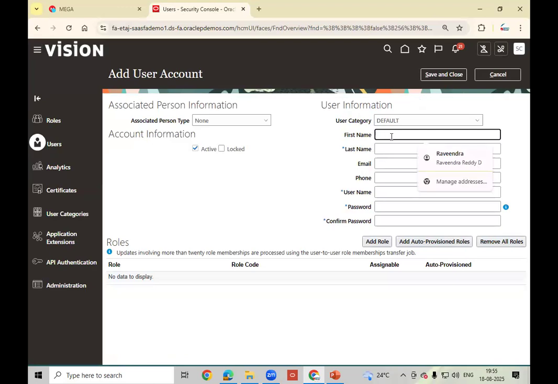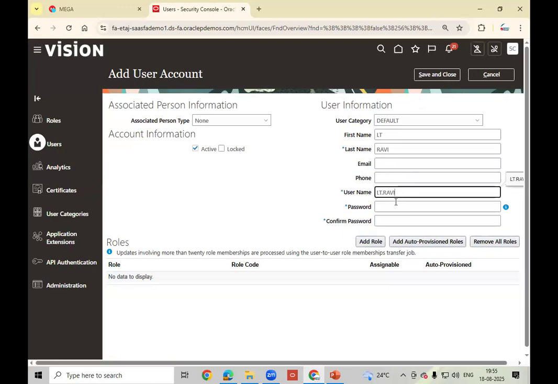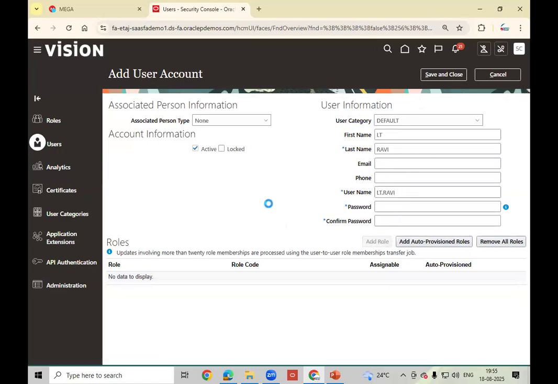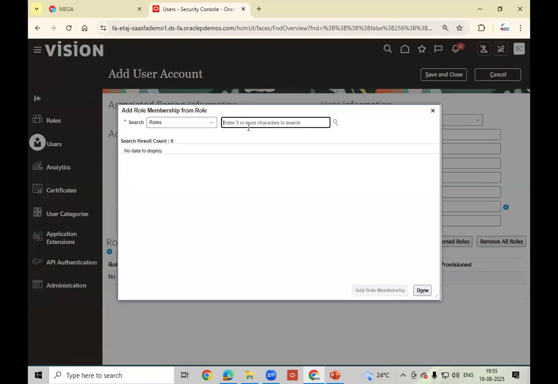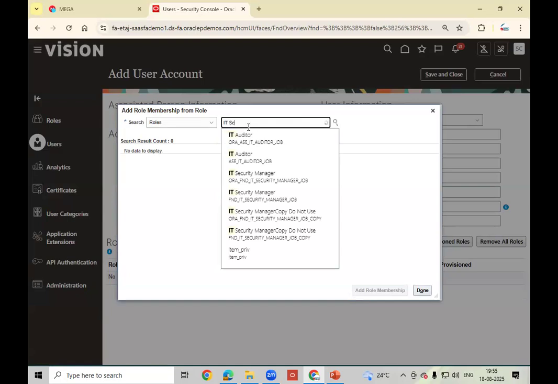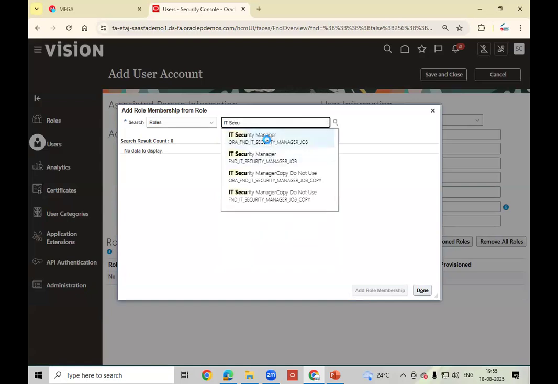So some name, LT Ravi, and other details you can mention, mail, phone number optionally, then username. The system will suggest one; if you want, you can update it, otherwise it's okay. So add role. I will assign IT security manager.